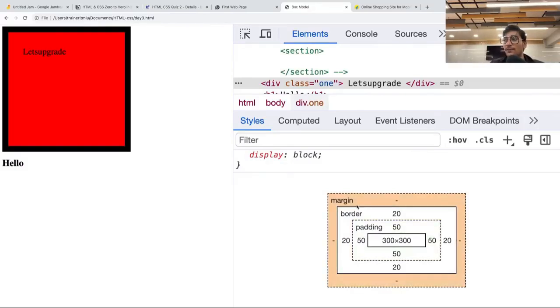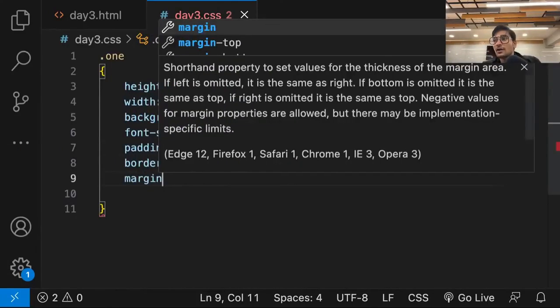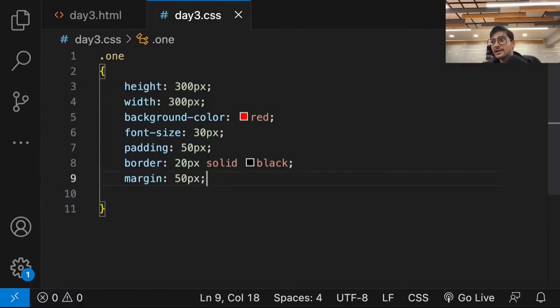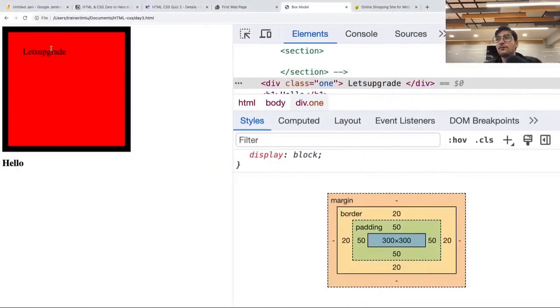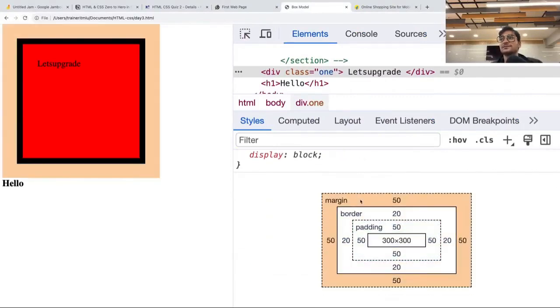Guys, the sequence is followed, okay? Margin is added on top of the border. So margin is also extra fake size added on top of the border. But the difference between margin and padding is that margin is invisible. So if I go ahead and give a margin of, let's say, 50 pixels like that, you will see a 50 pixel margin added everywhere on top of that element. Can you see that, guys, everyone? A 50 pixel margin has been added on all sides.